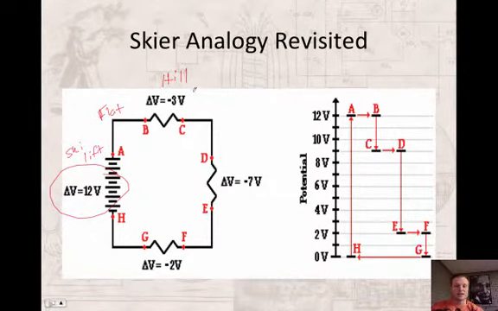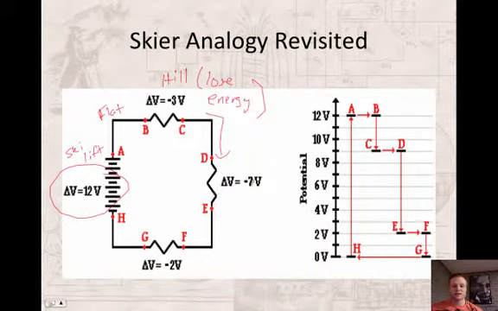Okay, so this would be a point where they lose energy, and that energy is lost typically to either light or heat or mechanical energy or whatever the case may be. And in terms of the skiing, they're losing it to kinetic energy, right? They're gaining speed by going down the hill, and then now they're at a flat point and they travel along, and then all of a sudden they hit another resistor, and so they hit another hill. They head down the hill and they gain more speed, and then they keep going along a flat point, and then they hit another hill. And then finally they're back at ground level to then be taken back up the ski lift to repeat the process again.